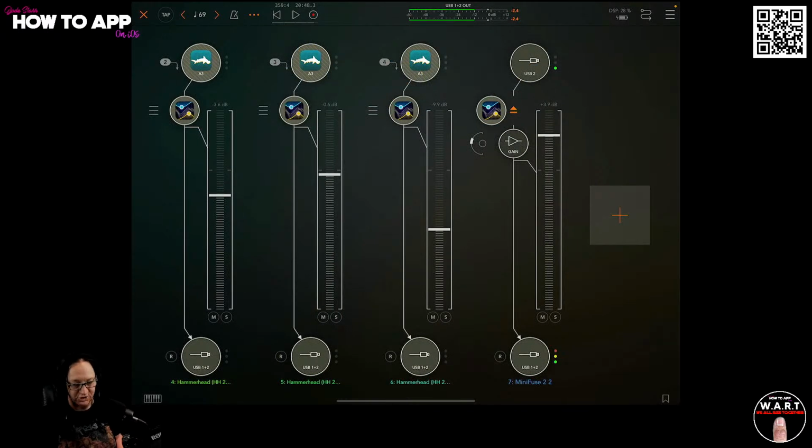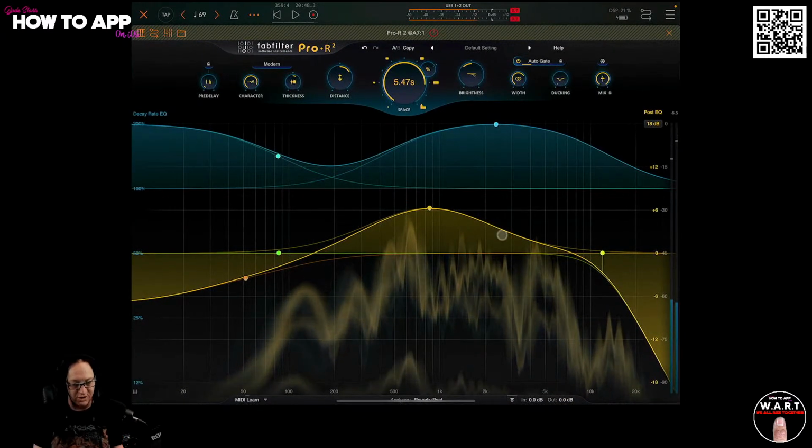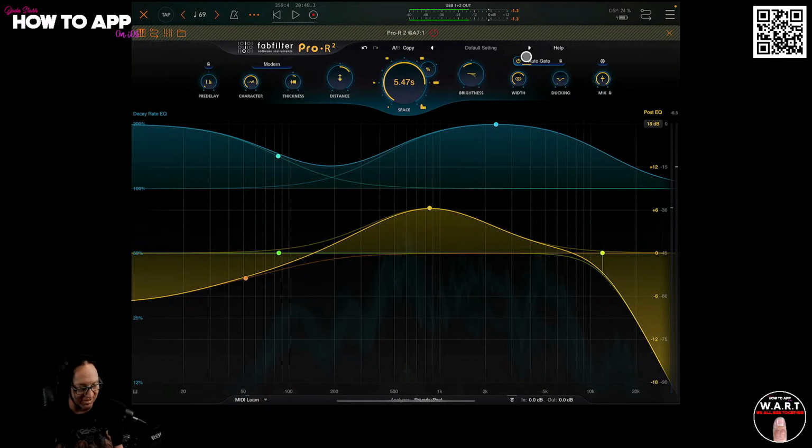So you can also use the auto gate alongside this too. Pretty crazy stuff you can do, man.